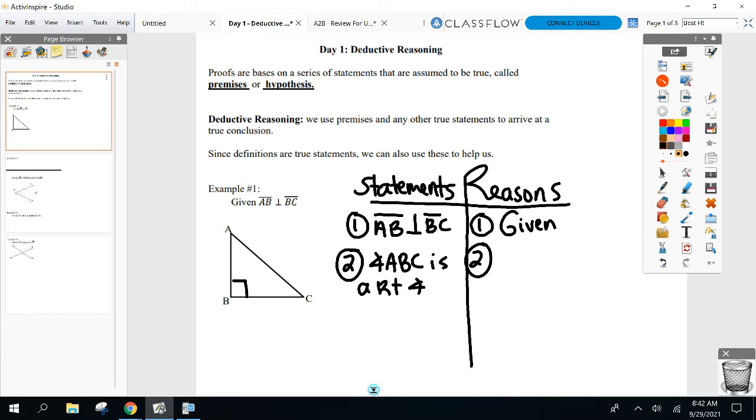All right, how does he know it's a right angle? Tim, how does he know? Because AB is perpendicular to BC. Okay, I don't want to write that in my reasons. Just restating the given. You're correct. But tell me something about being perpendicular. Perpendicular lines form right angles. I love it. That's what I'm going to have you write. Perpendicular lines form right angles.